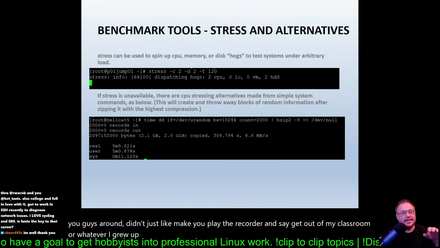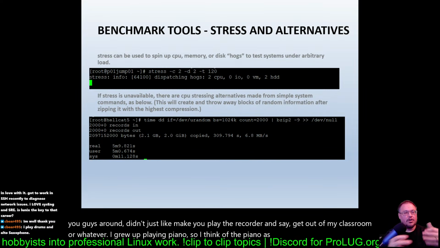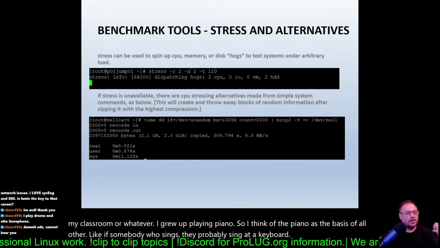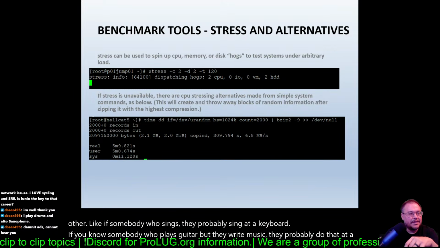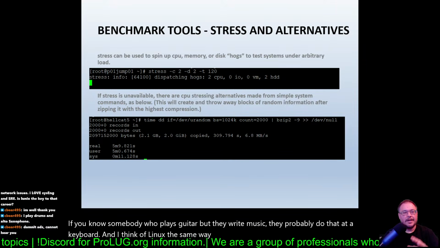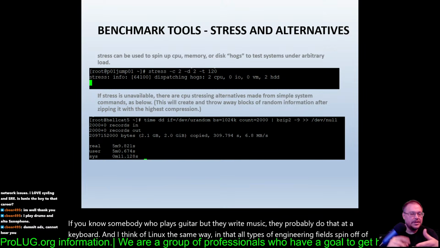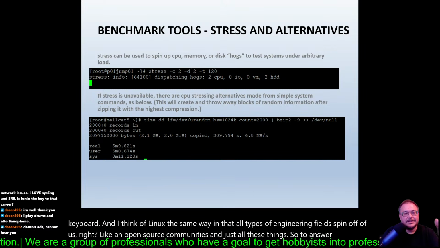I think of the piano as the basis of all others. If you know somebody who sings, they probably sing at a keyboard. If you know somebody who plays guitar but writes music, they probably do that at a keyboard. And I think of Linux the same way, in that all types of engineering fields spin off of us, like in open source communities and all these things. So to answer that question, I do think Linux is a great foundation.